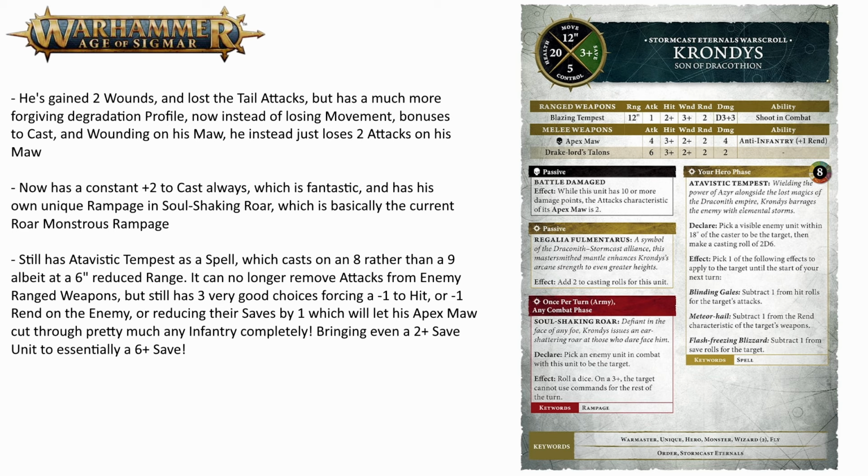Finally, he still has his Atavistic Tempest ability, which is still a spell. It is now cast on an 8 rather than a 9, but it does have a slightly reduced range of only 18 inches. You still pick an enemy unit and choose to make them either -1 to hit, -1 to rend on their weapons, or -1 to their saves.